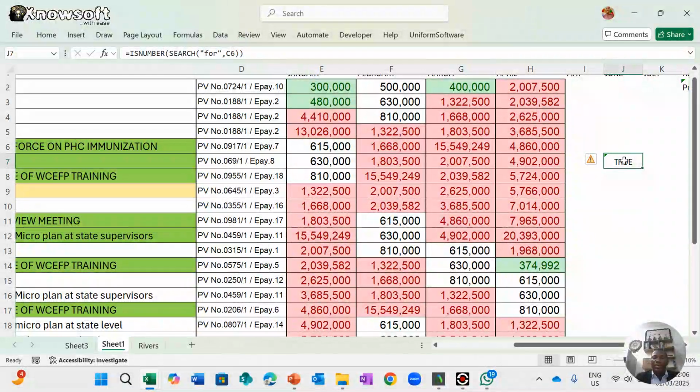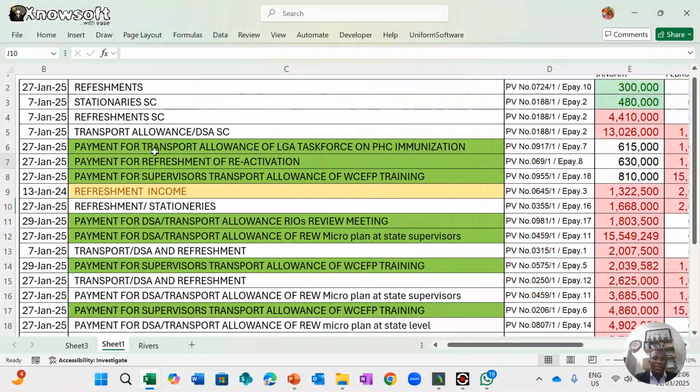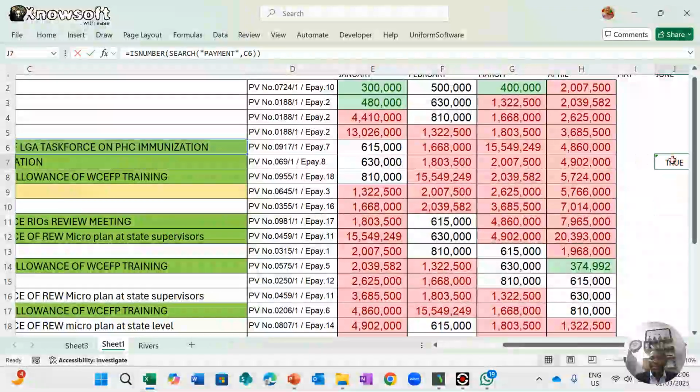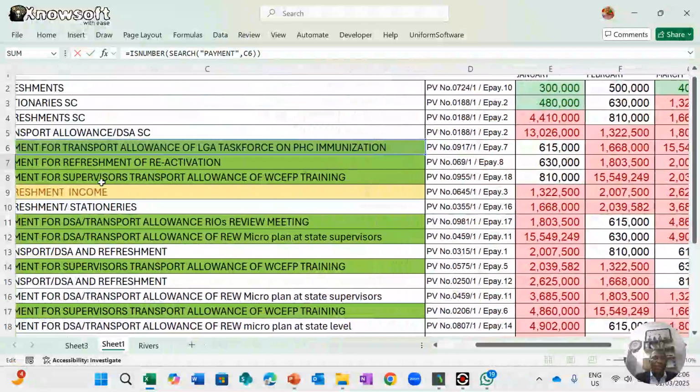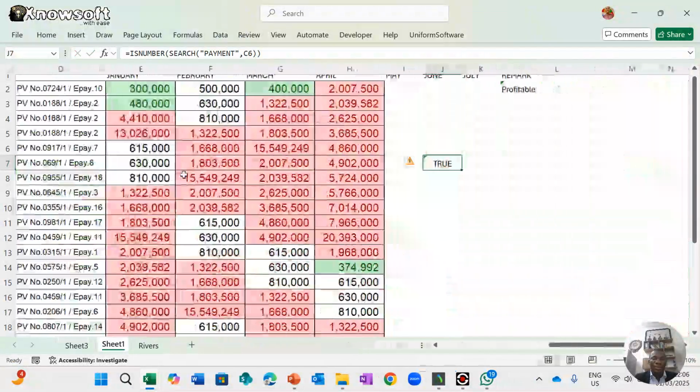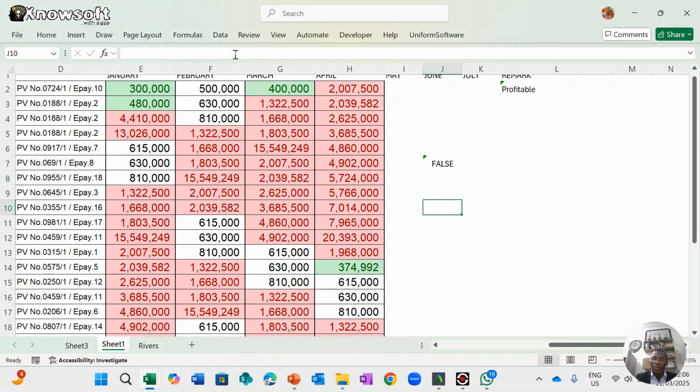So if you say is true, and I change here to payment, that should be true, right? Because there's the word payment in here where it is speaking the formula. There is payment. Let me just put the word apple and see what will happen. Apple, false. So that's what we are talking about.